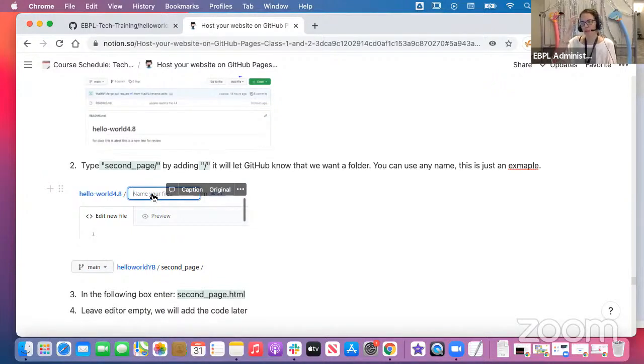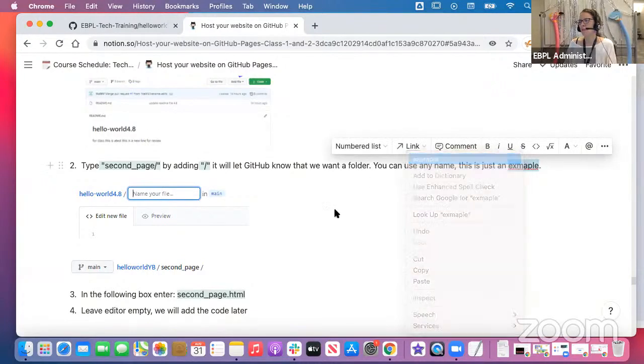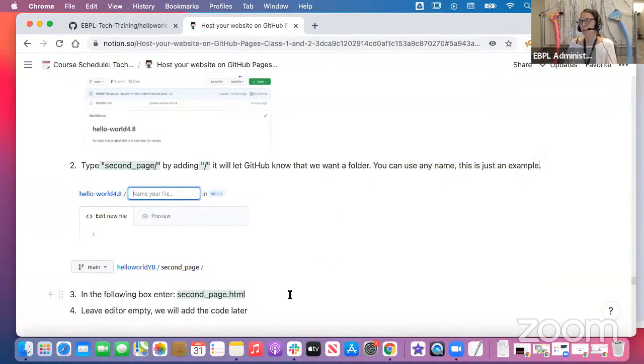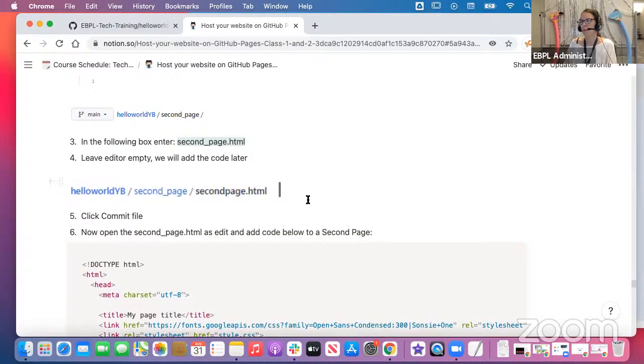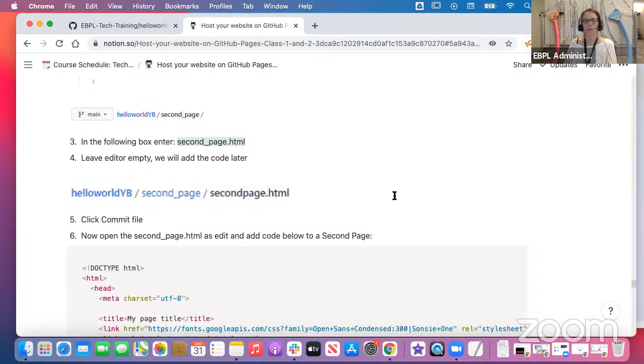When you put the slash, it's going to create a folder. And then you're going to put the name of the file, which is second page.html. And then it's going to look like this one. When it looks like that, just click commit. If not, just let me know on Slack. Slack is much faster. The response time is much faster than on the Zoom chat.